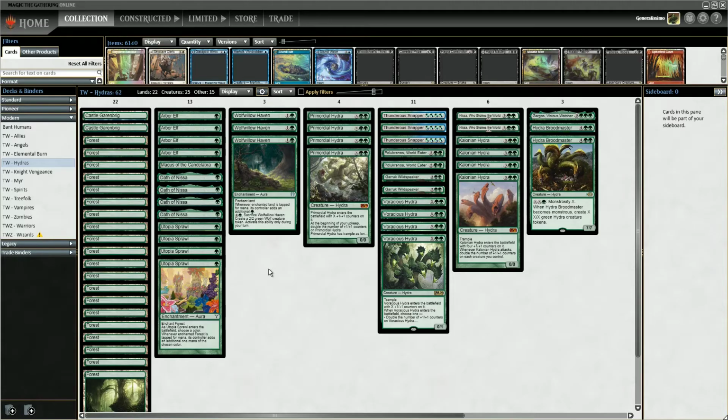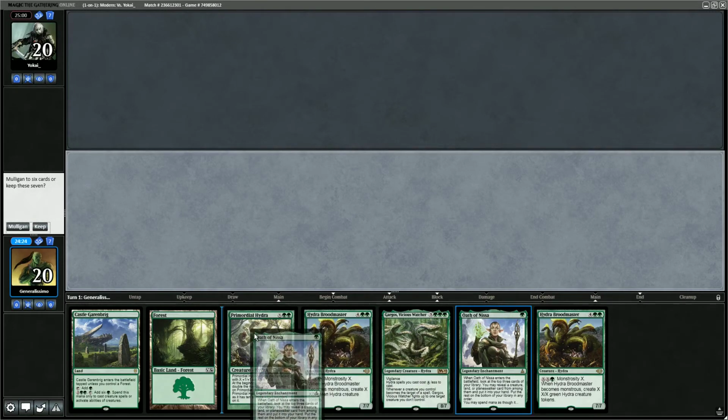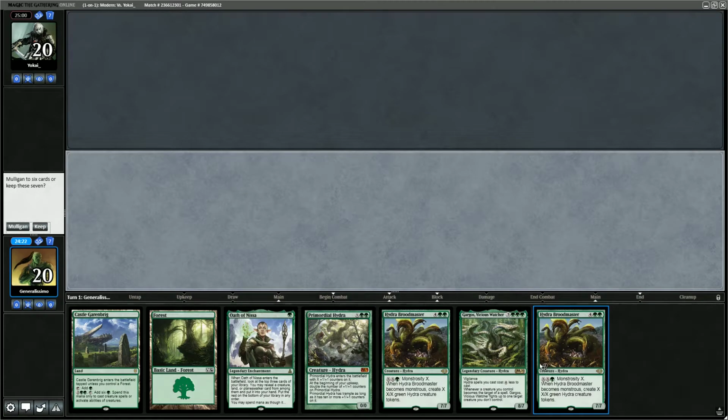Alright, let's get into it. It's round 1 versus Yokai. I'm on the play and I don't have any ramp. Oath of Nissa could find an Arbor Elf or something, but it can't get the enchantments. Primordial Hydra's fine without too much mana, but all the other ones are 6 mana, so I think I'm going to mulligan.